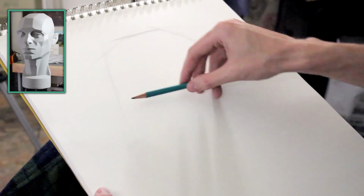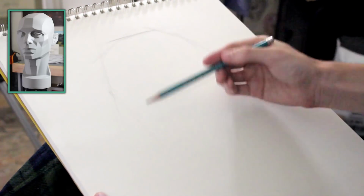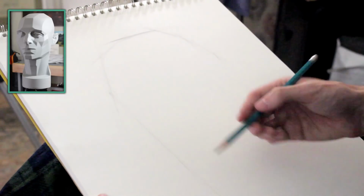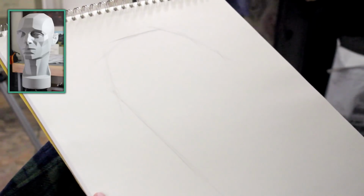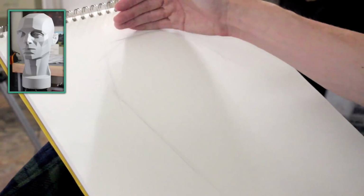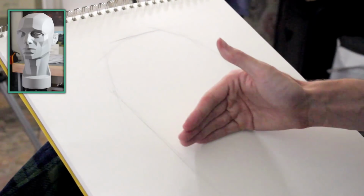And what can happen is, when you practice this method a lot, you can get really good at it. I haven't had that much practice with it yet. I've done it a little bit here and there. But when you have longer lines like this line here, like the sides of this head, trying to go all the way down to the bottom, it can be challenging to know where the bottom is, because with the proportions we have the top and we have the sides marked out. So the bottom is the thing that I'm going to want to adjust.